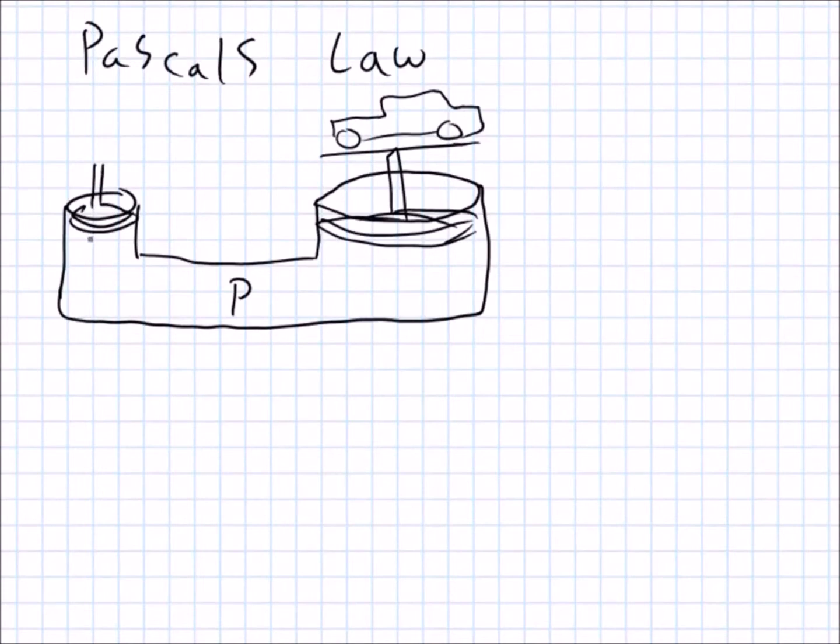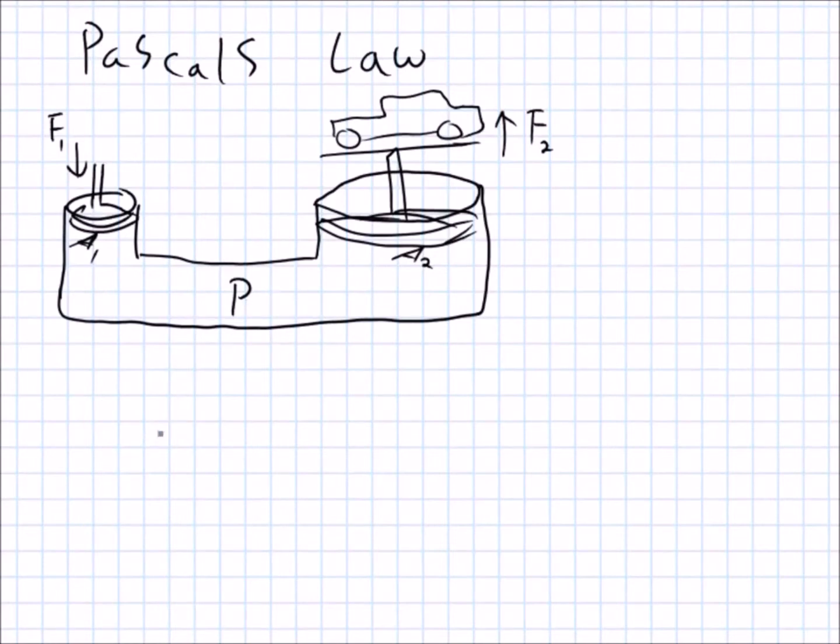But we have also a surface area of the liquid right here, say A1, and a different surface area of the liquid here, A2, where these plungers hit. So I'm going to push down with this force F1, and I'm going to observe a different force pushing up here, F2. Okay, so let's see what we can do with this.